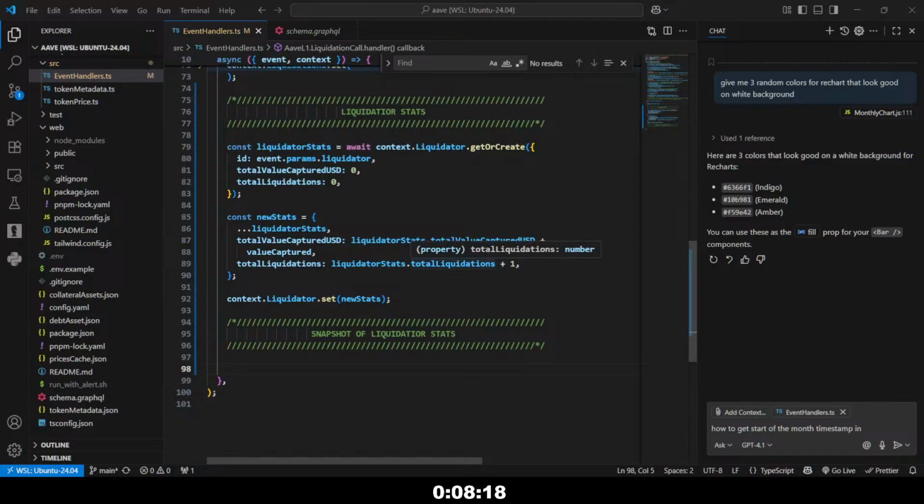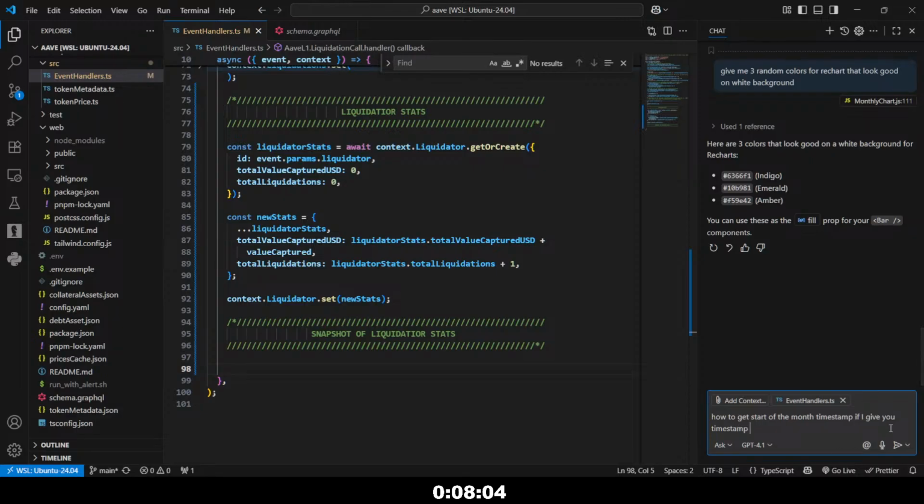Yeah, we were working on the snapshot, and that was the idea: the start of the month timestamp. If I give you a timestamp that is anywhere in that month.